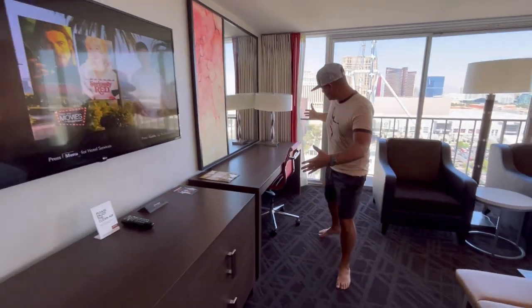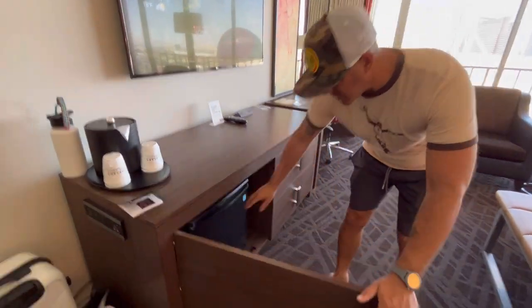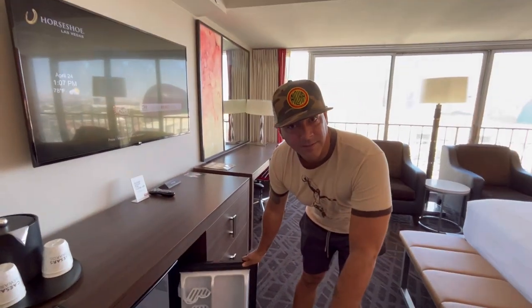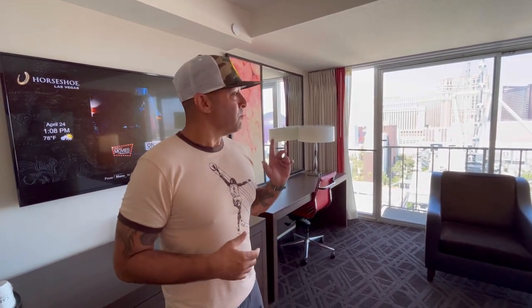So then you've got your work desk over here, and then they just like to put counters in this place. And you've got to love the free refrigerator — I love it. One of the things I like about Caesars properties is the free refrigerators in the majority of the properties. MGM, you don't get a refrigerator in any of the rooms. You can get one, but you're going to pay for it and they have to bring it up. Whereas the majority of Caesars properties on the Strip, you get a free refrigerator, standard, no additional charge.